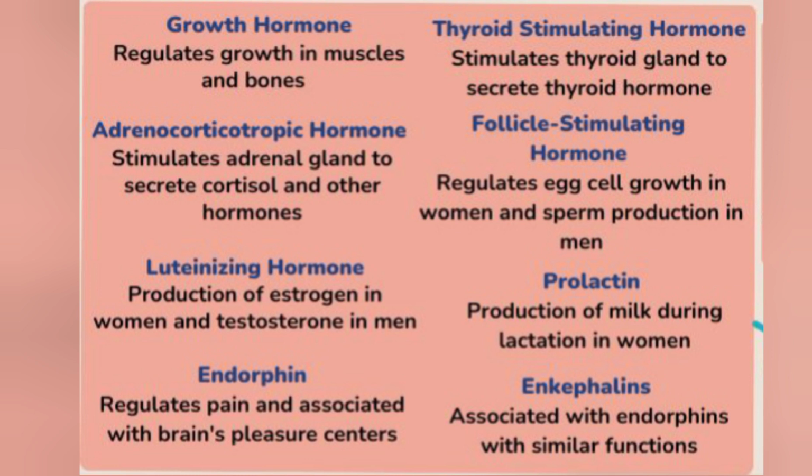later. Anyway, the major anterior pituitary hormones are ACTH, adrenocorticotropic hormone, TSH, thyroid stimulating hormone, FSH, follicle stimulating hormone, LH, luteinizing hormone, GH, growth hormone, prolactin. Middle pituitary, melanocyte stimulating hormone. Posterior pituitary is not able to secrete any hormone, however, it can store and release hormones like oxytocin and vasopressin.